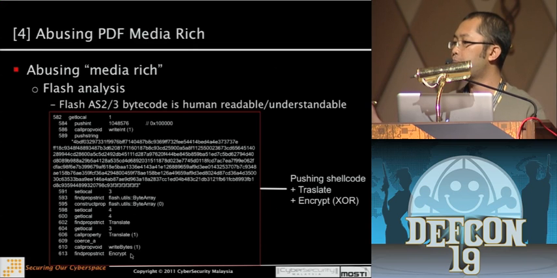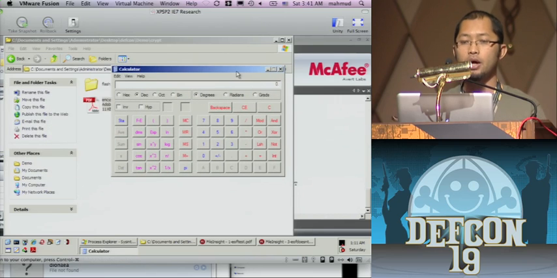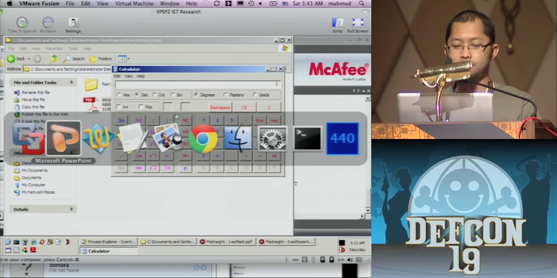So when it comes within the PDF, you just have a properly obfuscated Flash file within your normal PDF. Let's see for this one. I think this is pretty much when you open the PDF. The demo just now showed that when you open the PDF, it just gives you a calculator, and then you crash. But then again, we don't even know what the exploit used for this one is.